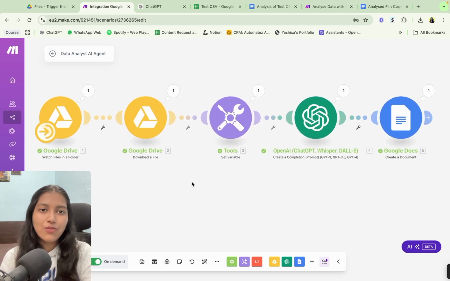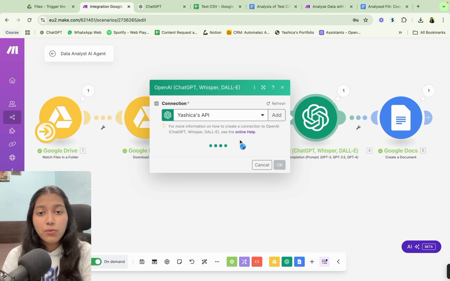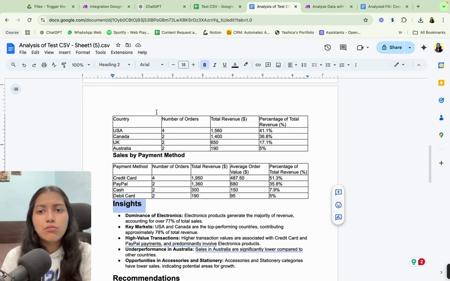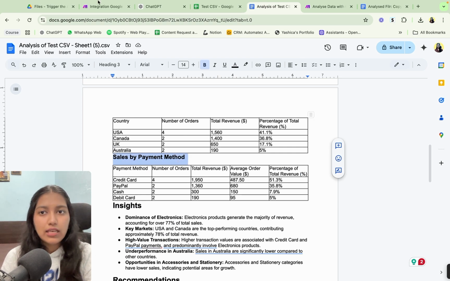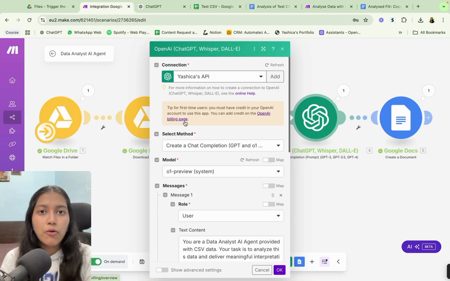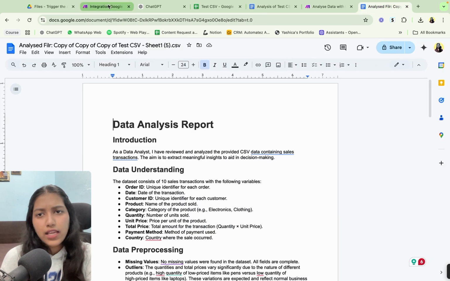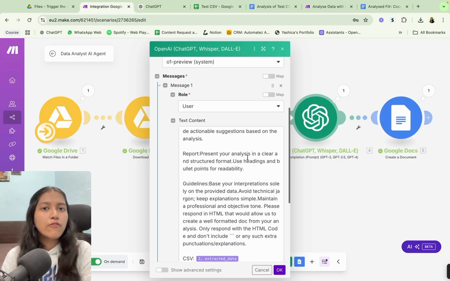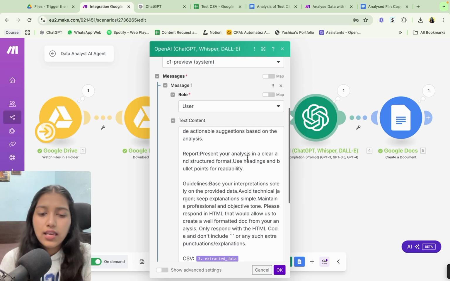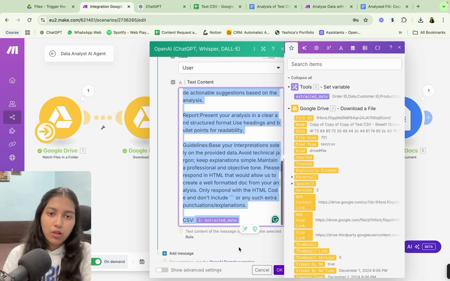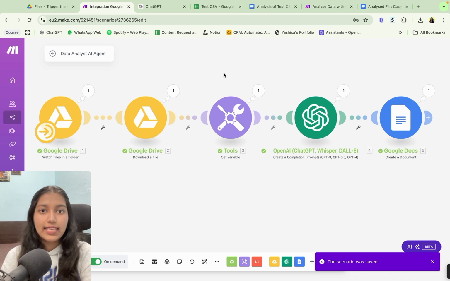So I hope this video was valuable. Feel free to play with the prompt. Feel free to change all of these. If you don't want the insights, remove it. If you want this, keep it. It's up to you. Customize your document, your report as you want. Okay, if you want your file to be colorful, tell it to OpenAI and it's gonna make your file just as you like. If you would want it to be 10 pages long, tell it, it's gonna do that. Okay, so it's all in the power of the prompt. You're gonna find this prompt in the description below. So yeah, just save the automation and this is done.